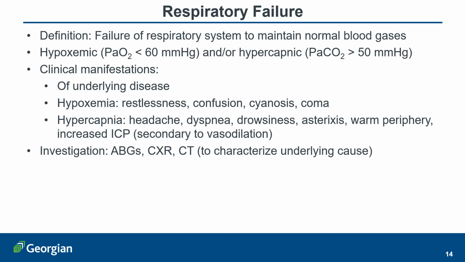So how do you know whether it's hypoxemic or hypercapnic respiratory failure? Certainly you need to measure the ABGs or arterial blood gas values, take a chest x-ray in order to see what the underlying pulmonary disorders are, or perhaps a CT scan in order to determine what the underlying disease is, because you have to treat the underlying disease before you can treat the hypoxemic or hypercapnic respiratory failure.